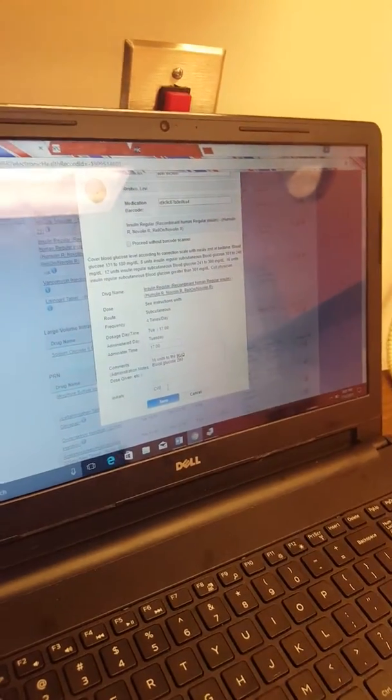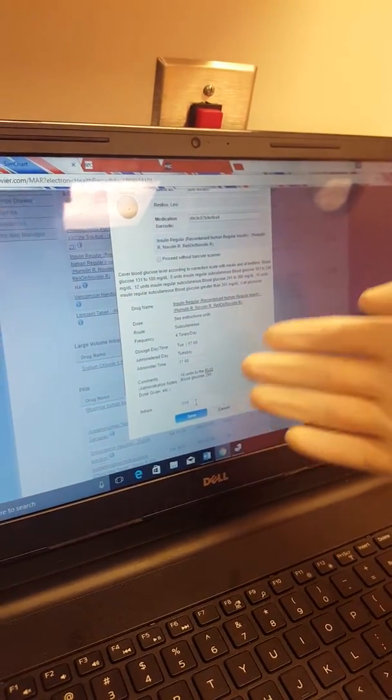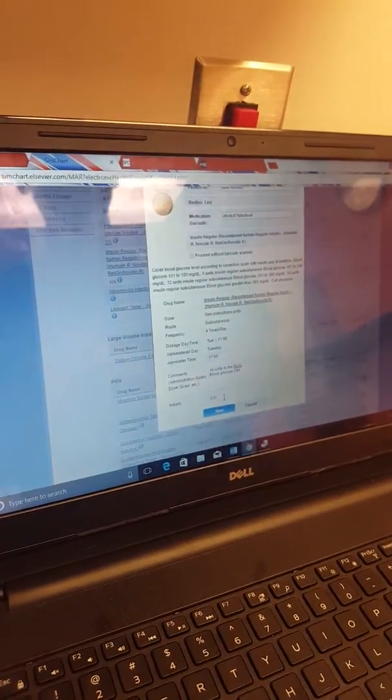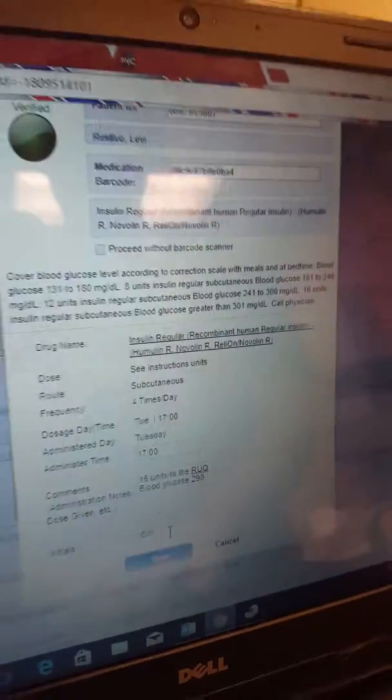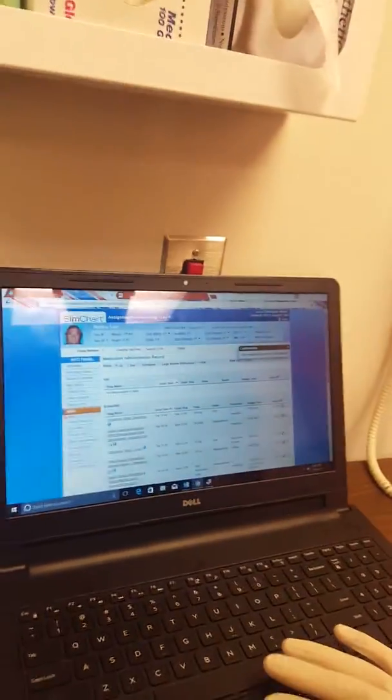Okay, so we have the administration time. We have the green light. The administration time is 1700. We gave 16 units to the right upper quadrant. Subcutaneously, we have the blood glucose there at 290, and we have the initials, and I'm just going to go ahead and save. And that has been administered.